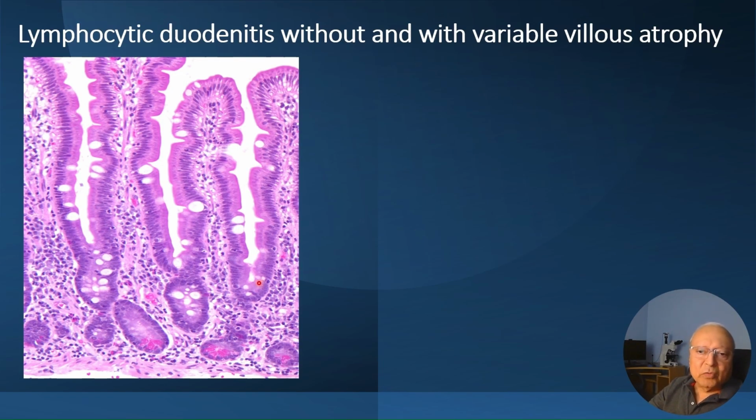So we start out with a normal duodenum. It has tall villi and it has a few intraepithelial lymphocytes. These are less than maybe 20 per 100 epithelial cells or enterocytes. Now, why not just say 2 out of 10 rather than 20 out of 100? That's because these lymphocytes are not distributed evenly. They are scattered across in clusters.